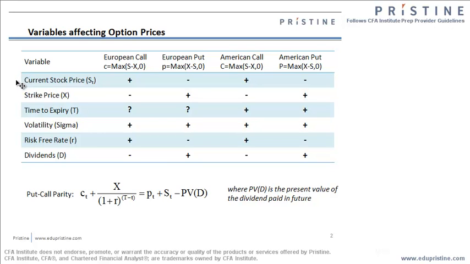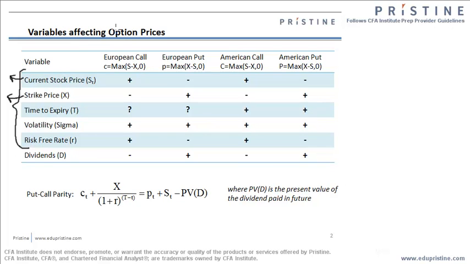There are 5 parameters that affect the option prices. First being the current stock price, which is nothing but the underlying price. Second one being the strike price of the option. The third one being the time remaining for the option to expire, which is called as the time to maturity. The fourth one being the volatility of the underlying in the market. And the last being the risk-free rate prevalent in the market. There is one more parameter, which is dividends, that don't directly affect the option prices. But they do affect the stock prices, which in turn affect the option prices.